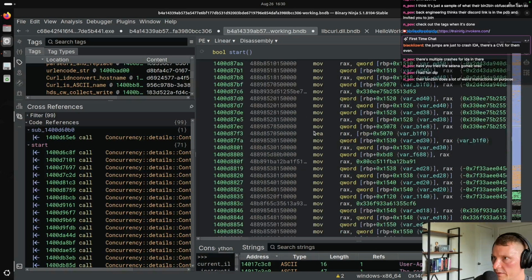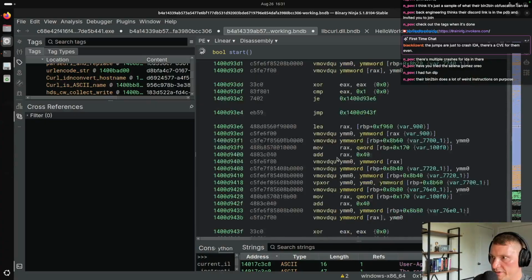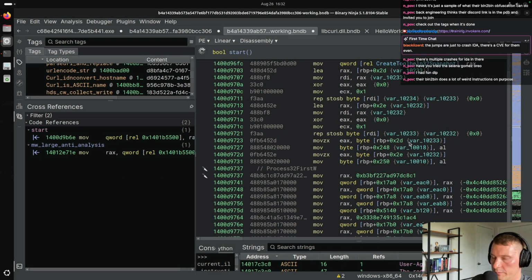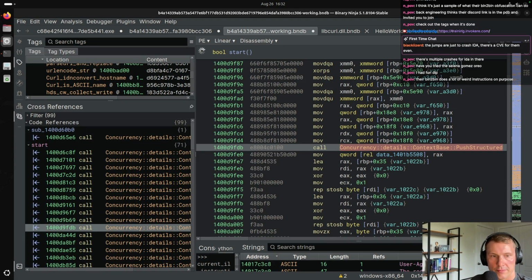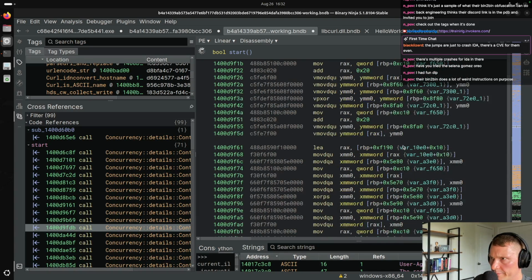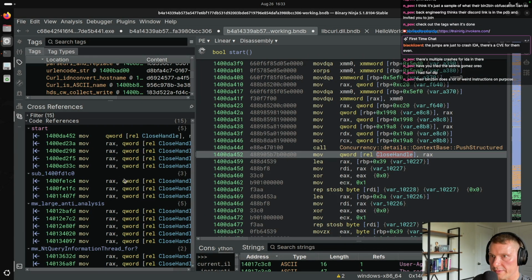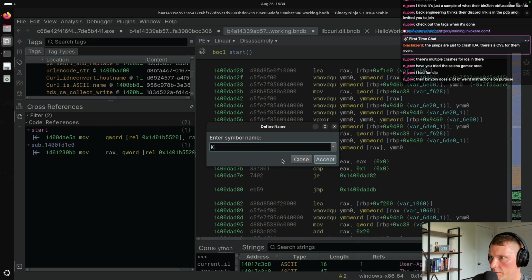WinHttpReadData. WinHttpCloseHandle. Here we go, some process enumeration stuff. This probably has to do with the unpacking or the loading. Process32FirstW. Crap, what did I just do? But y'all get to see what real reversing looks like. It's not like the movies where things take 3 seconds. Although I try and automate as much as possible, we already automated a bunch of that. Process32NextW. CloseHandle, which is used in a bunch of places, which makes sense. Okay, let's see what this one is. OpenProcess. What was that?